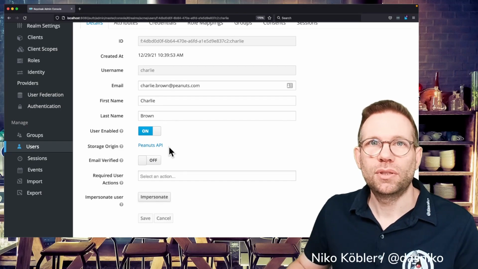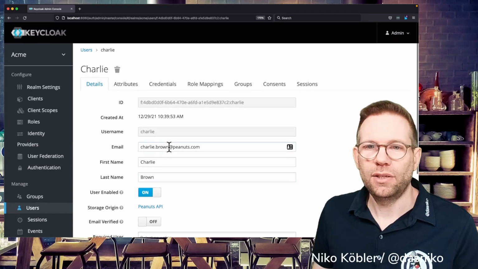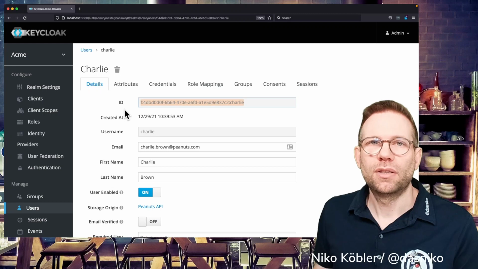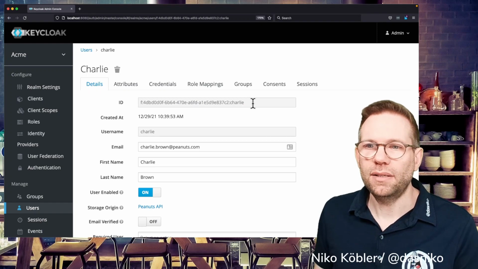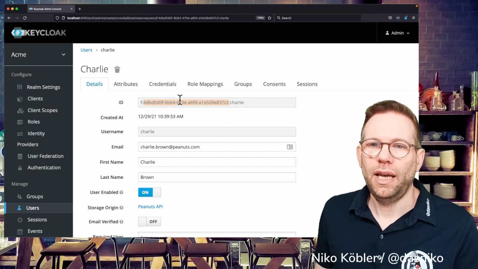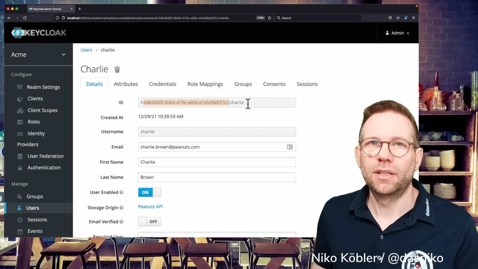We see the storage origin is the Peanuts API, which we just configured. So Keycloak knows this user is coming from the Peanuts API, and you can also see this in the ID of the user. This ID is constructed from the UUID of the user provider which we just configured, with a preceding F colon, F for federation. So we have this federation provider with the UUID 4DBD, whatever, and a suffix of the primary key, the ID of the external data source.